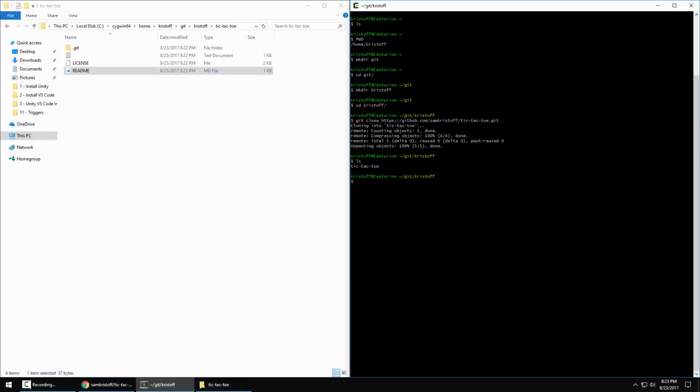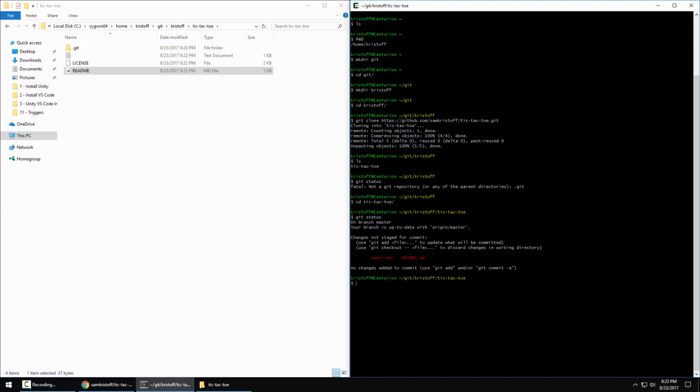And now if I jump into Cygwin, I can say git status, and that's going to show me the status. Oh, it's not going to show me the status. I'm not in the repository. I'm in Git Christoph, and I need to cd tic-tac-toe to go into the repository. Now if I say git status, it'll show me the status of all the files. So basically what's changed from the last commit to the current state, which is called my working directory. So the only thing that's changed is the README, and it says the README has been modified. And that's good.